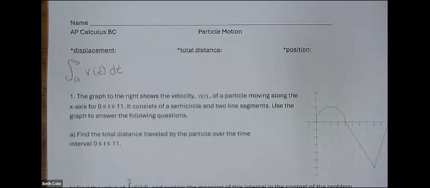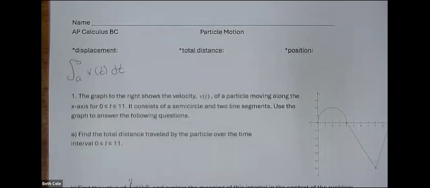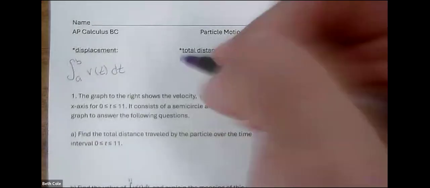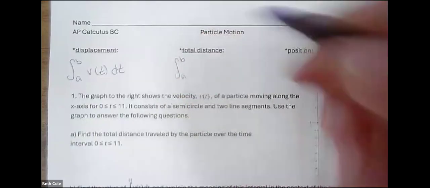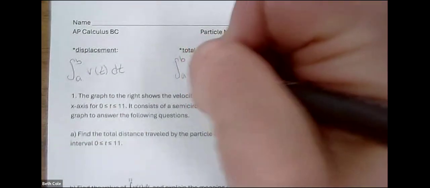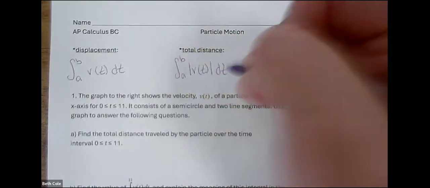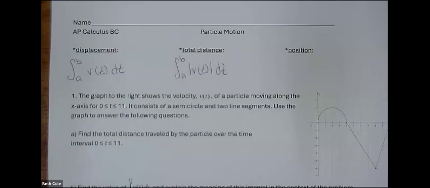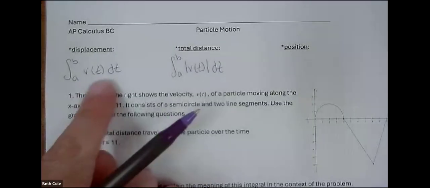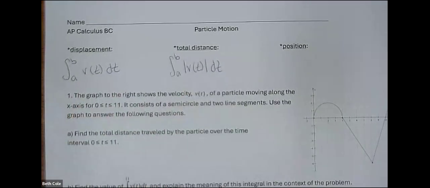Now, if I'm standing here and I ran down the hallway and came back, I'm not going to do that, just use your imagination, and I ended up where I started. What was my displacement? I did not get displaced, okay? But my actual distance was whatever that is. So if you want to do total distance, it's going to look almost the same, but what do you need to put around your velocity? You're going to treat it all like it's positive. My accumulation there is positive, my accumulation back is negative. That's why the displacement would be 0. But if you treat it all like it's positive, it's going to add it all up, and then you get a total distance traveled, right?